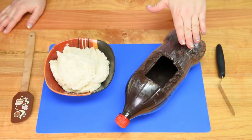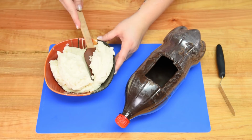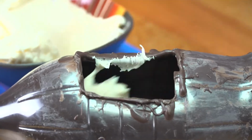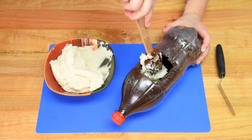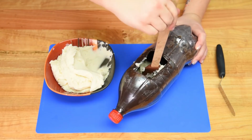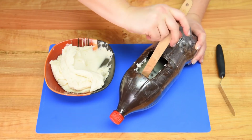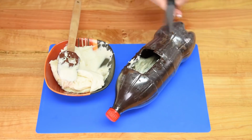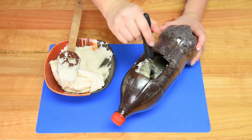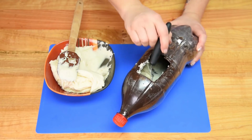Once your bottle is coated with the chocolate inside and nice and thick in there, I'm going to take the buttercream, and then I'm just going to try to give a really thin coat, or whatever you can get basically inside here. And I'm taking a spatula, and I'm just starting it out like that. I'm going to spread the spatula around, trying to get all the different parts inside here as much as I can. So you want to go all the way to the end, and then to this end as well, to the top. And you can take an offset spatula and spread it around. So you just want to give it a good coating here, and that's going to help your cake actually stick to the sides when you go to put them in, which we'll do next.